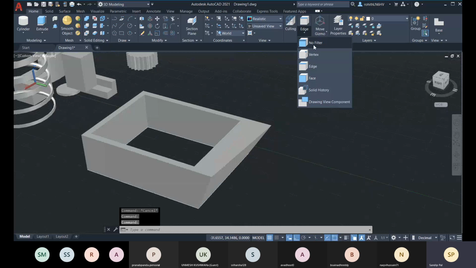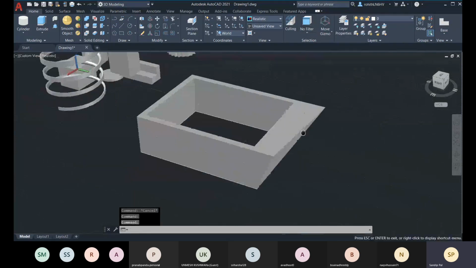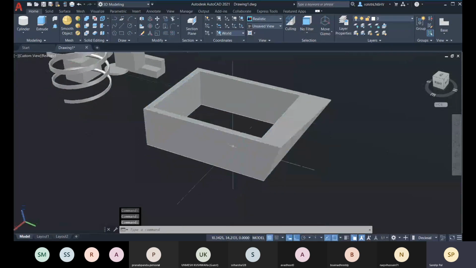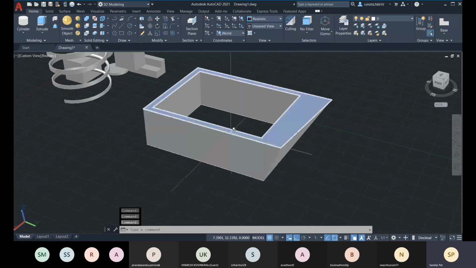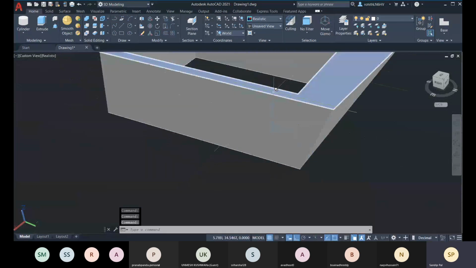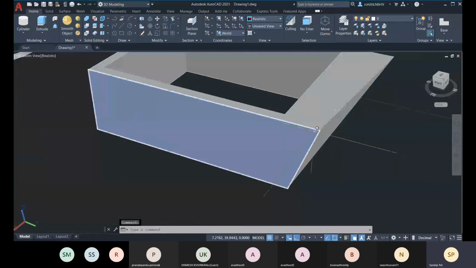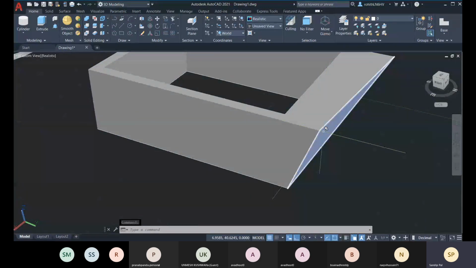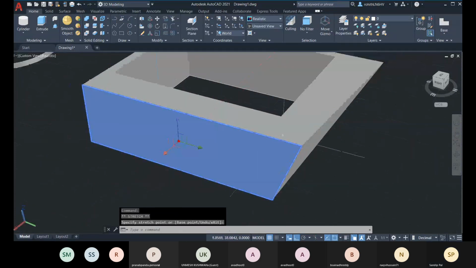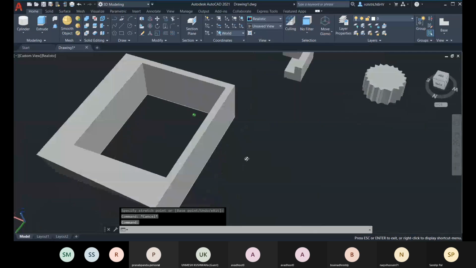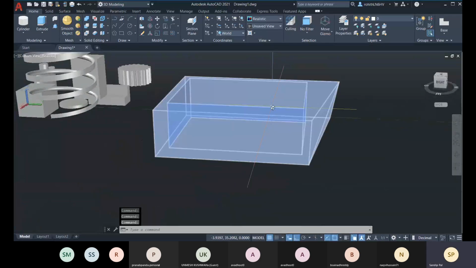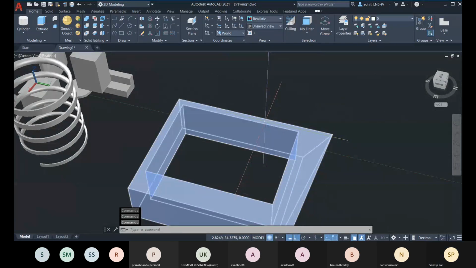Even if you have this no filter option, you can filter them by holding control. And wherever you place it, you can select that. If you're placing at the corner, don't worry about selecting any other element. By holding control, you can filter it and select like a face. This is a solid face. This way you can have it. All right.